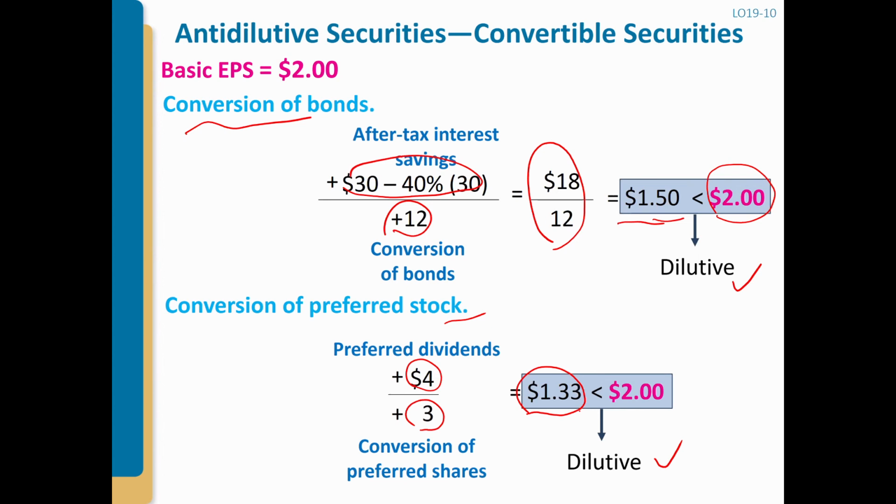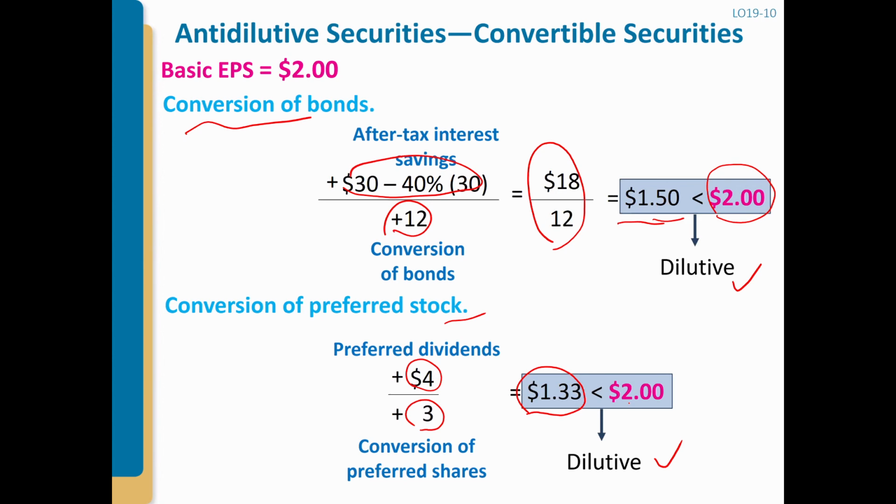So this is how we test if something is anti-dilutive or not. Again, anti-dilutive means the diluted earnings per share is higher than the basic earnings per share, which is not acceptable. We don't want that. We want the worst earnings per share. If we have an anti-dilutive situation, you just ignore it. Let's say we have these two, and one of them is higher than 2. Then just ignore it. You just focus on the one, just include that one, not the anti-dilutive one.